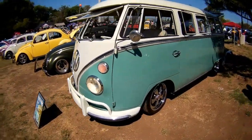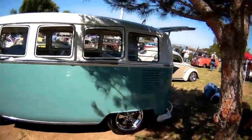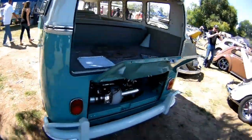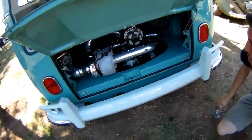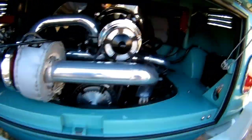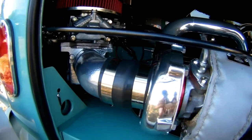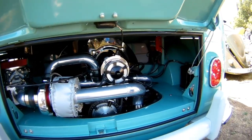240 horsepower turbo. Oh my god, in a bus. Baby, did you see that? Jesus. I'm a fan. Oh, can we flip through the magazine? It's right there. Is it for sure? Look at the engine. There she is. This looks like a CB performance build. Is what it looks like.